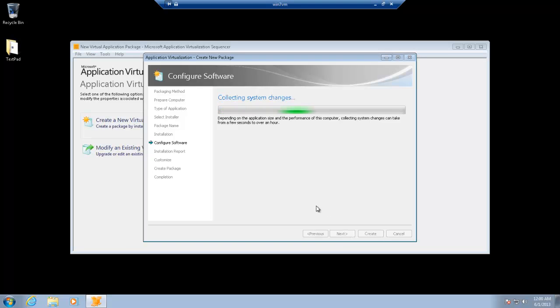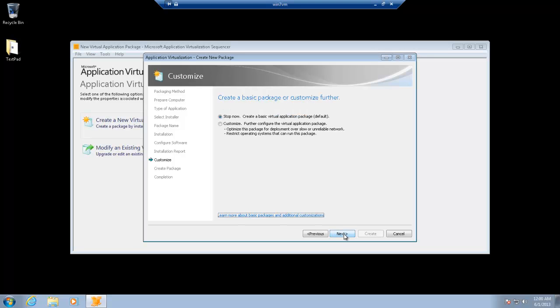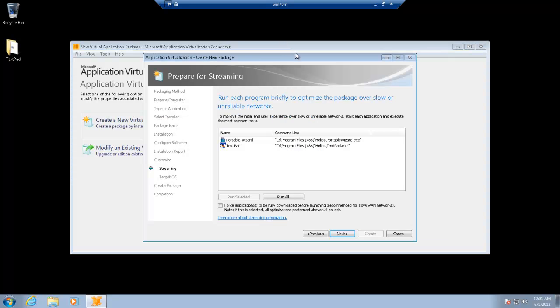Okay, it's collecting the differences again. All right, so let's click next here, and I'm going to click customize so I could show you guys everything that's going on. Okay, so here we could see our executables again.